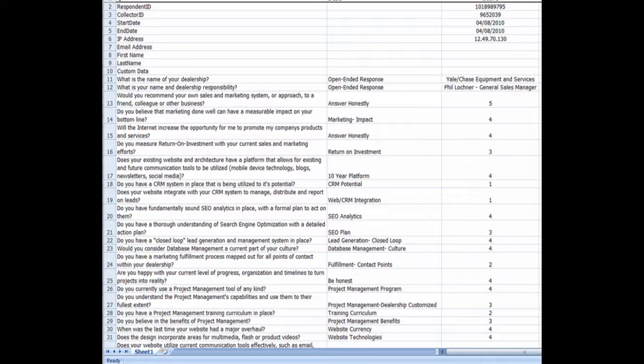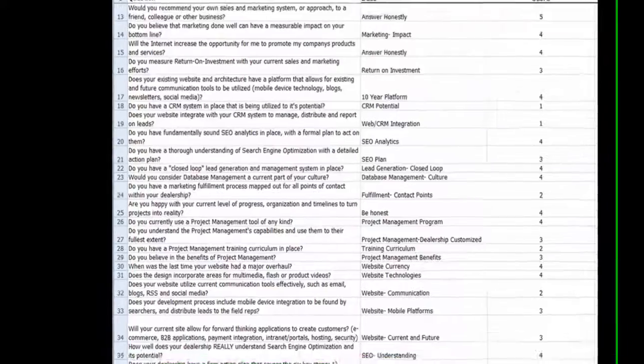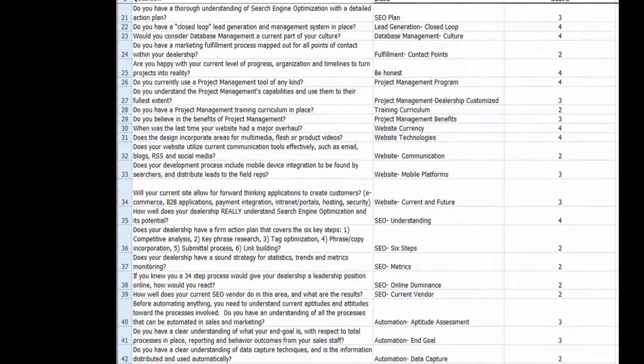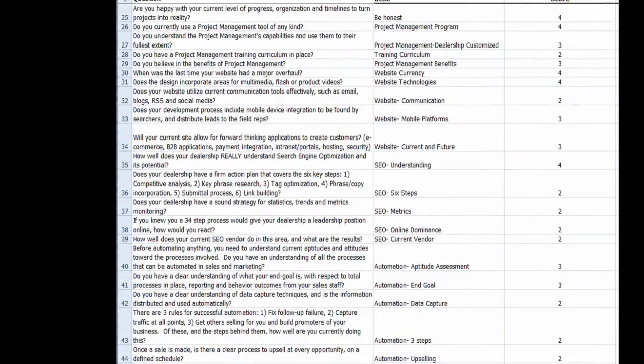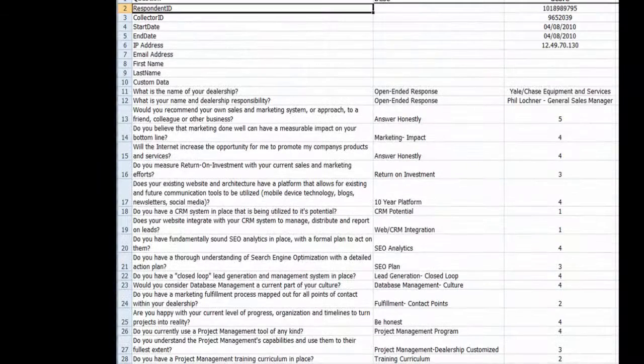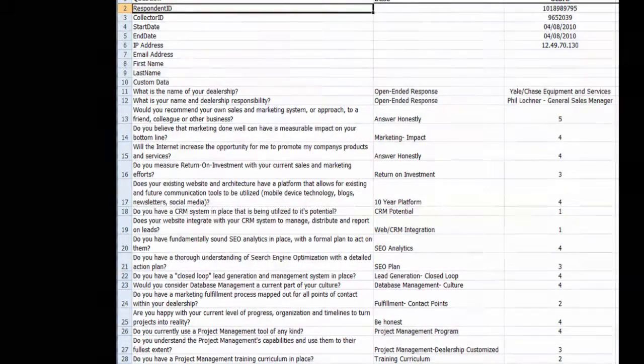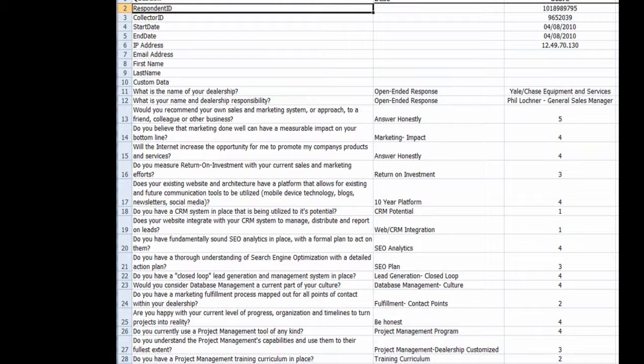So that's a brief overview of our scoring system. We can drag down here, see a little bit more about the depth of it. And when you get interested in this, we'll of course send you the final results, and you can see for yourself how you scored along with the numerical score. It gives you an A, B, C, D, or an F based on your performance. So with that, we'll jump into the next section.